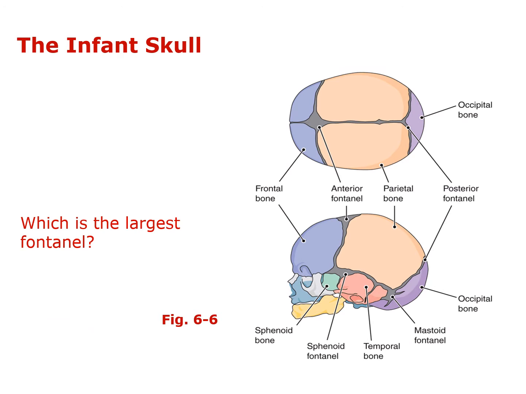This is the infant skull. And notice how those suture lines are not close together. Those bones have a space between them. Now, the anterior fontanelle is the large soft spot on an infant's skull. It doesn't close till 18 months. And the posterior fontanelle is another fontanelle toward the back of their head, and that closes sooner, within the first couple of months. So which one's larger? Anterior fontanelle.